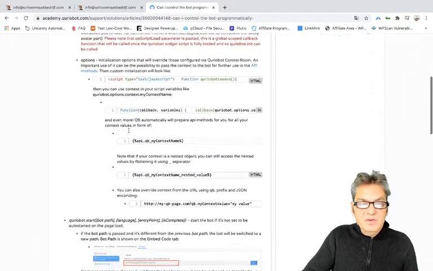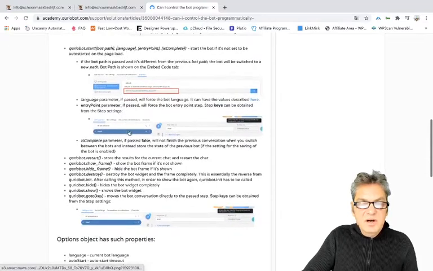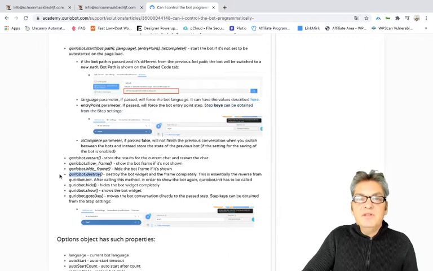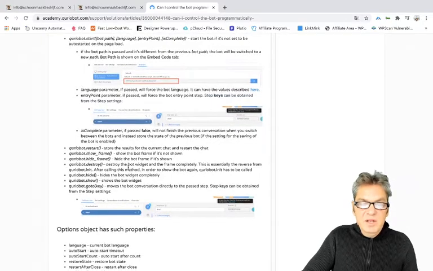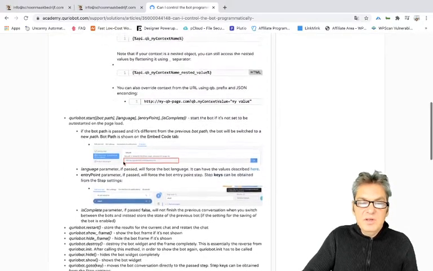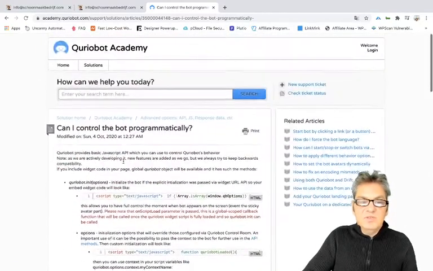And all those functions are displayed here: Quriobot start, Quriobot show, Quriobot hide frame, and destroy. I've already made a tutorial about how you can use those functions, but it's also written here in the Quriobot Academy.